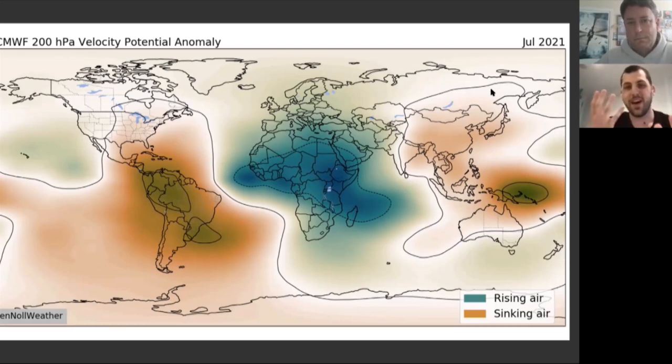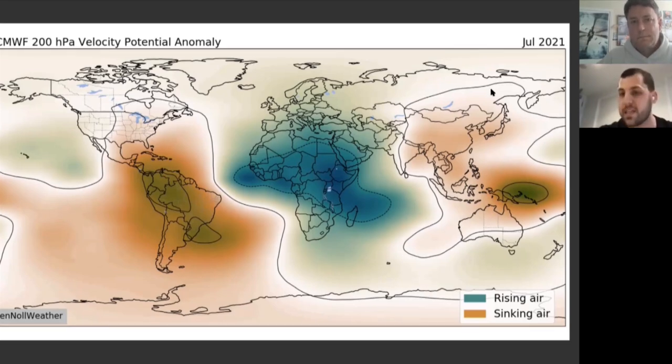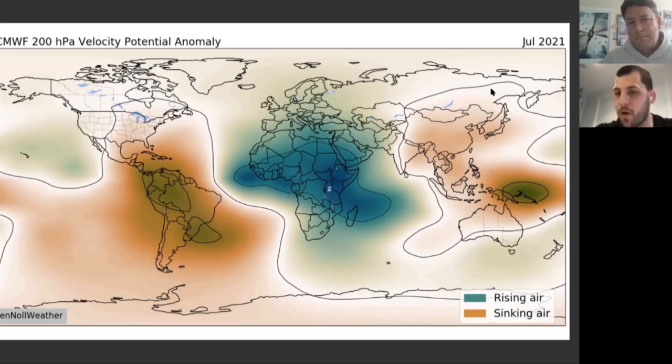So we usually see this battle between, when the Pacific is warm, usually the Atlantic is cooler. When the Atlantic is warm, usually the Pacific is cooler. So what we're seeing makes physical sense. We're not seeing that pattern of upper air divergence over the cooler Pacific Ocean, at least in the model's mind. We're seeing that over Africa and over the Atlantic Ocean, where things are predicted to be warmer. So it makes physical sense when you kind of draw it back to first principles. This is what I would expect to see before even drawing the map. So I would say that, overall, we are well aligned. The ocean is communicating with the atmosphere in this case. That's what we call coupling in the climate world. So the puzzle pieces, Mark, they're there.